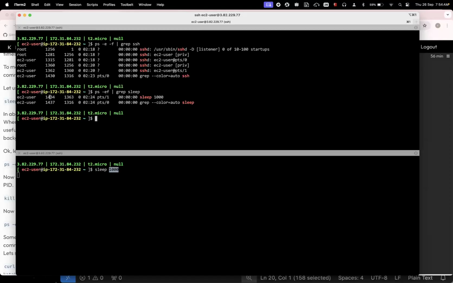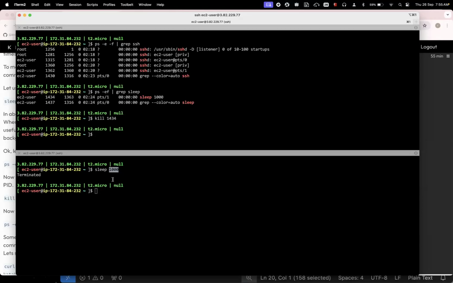Now you can see this is the process ID for this one, and it has a parent also. Now if I take the process ID and I would like to stop this particular process, well, not stop in that way. Stop is different; stop is like pausing the process. Here we are completely removing the process, completely killing it. So you give kill 1434 and it gets terminated.